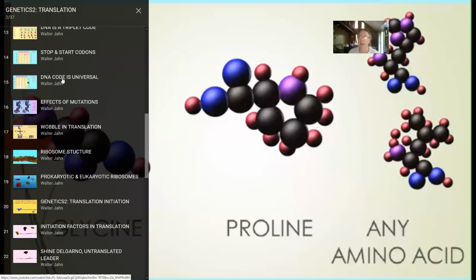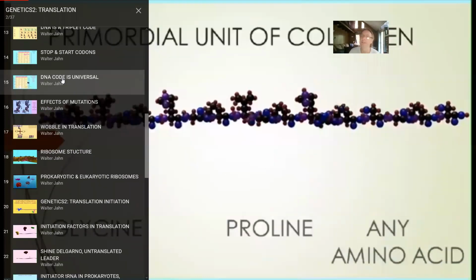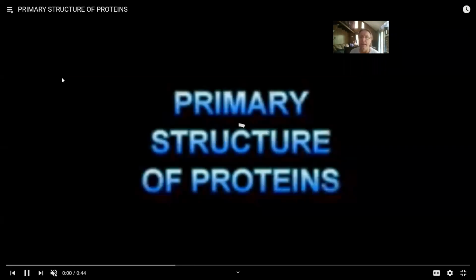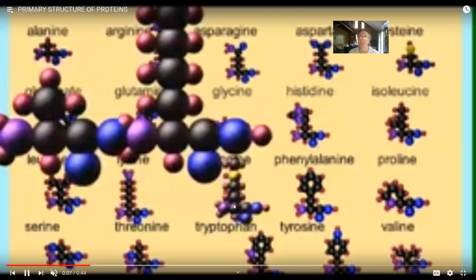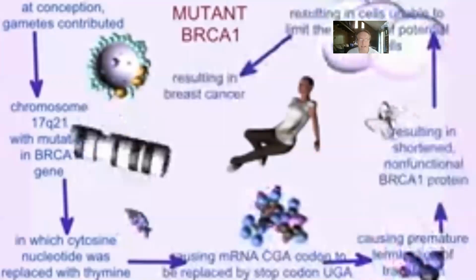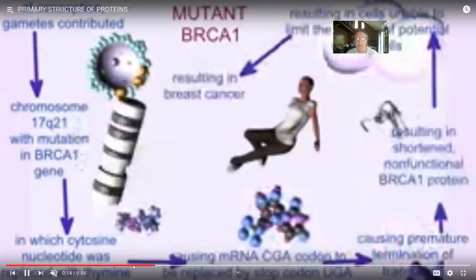Well, how are these proteins constructed? Previous videos have gone through how the DNA message can be copied in the process of transcription to make a messenger RNA. And when this messenger RNA reaches the cytoplasm, its triplet code then tells the cell which amino acids should be put in which order.